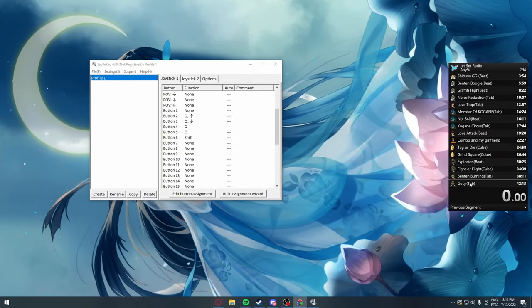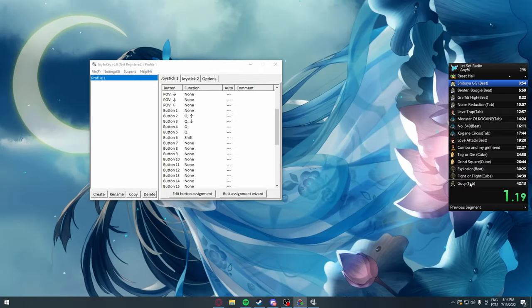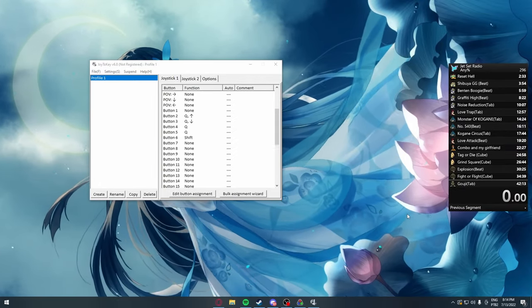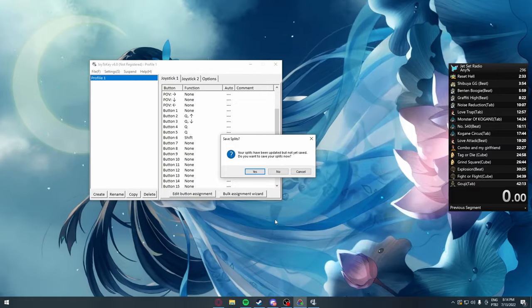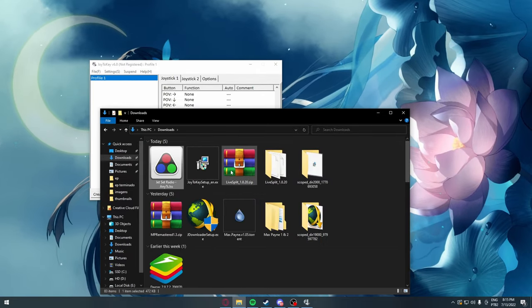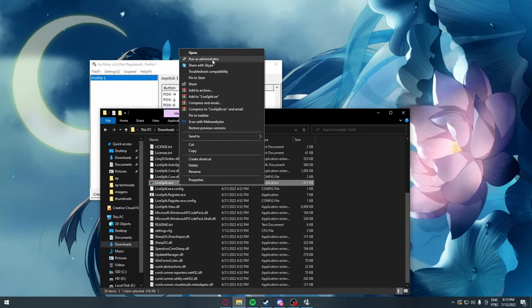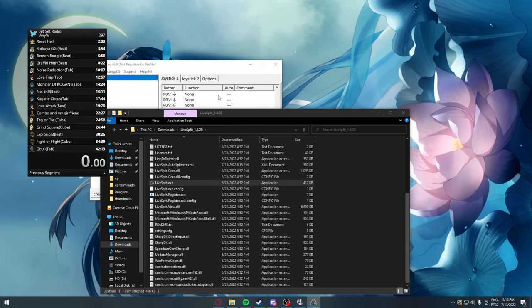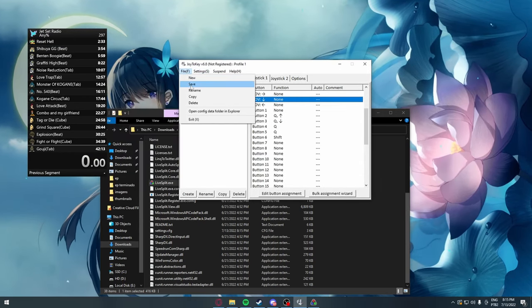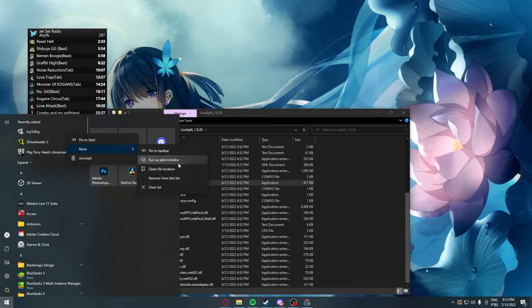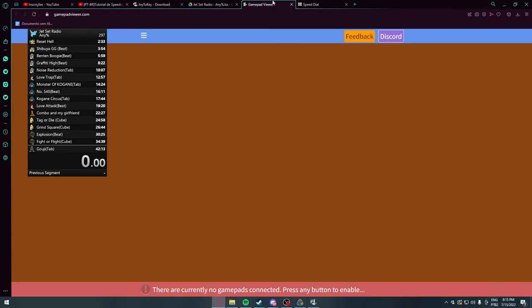If the auto splitter hotkeys don't work for you, you probably have to run as administrator. As you can see, I'm having this issue right now. So I'll save my splits and open LiveSplit as administrator, and now I can use my hotkeys. It's also useful to run JoyToKey as administrator, because it can cause problems. And also OBS as administrator because of this gamepad viewer.